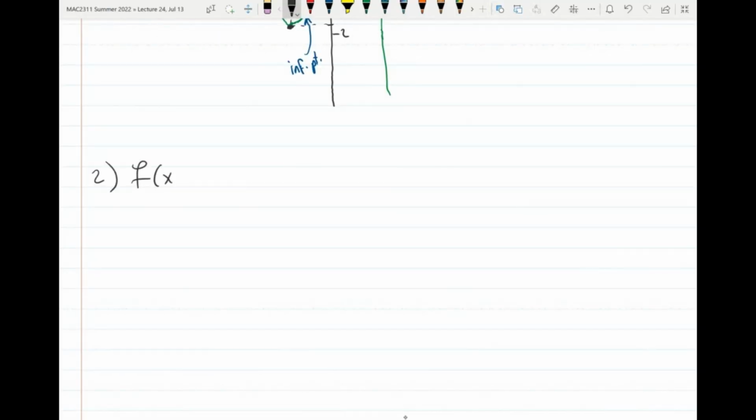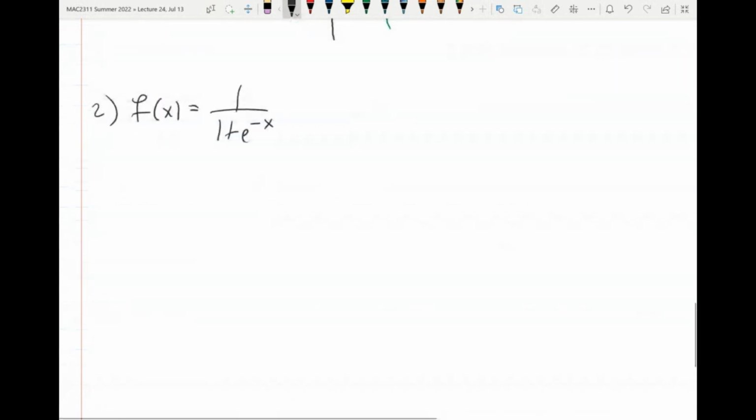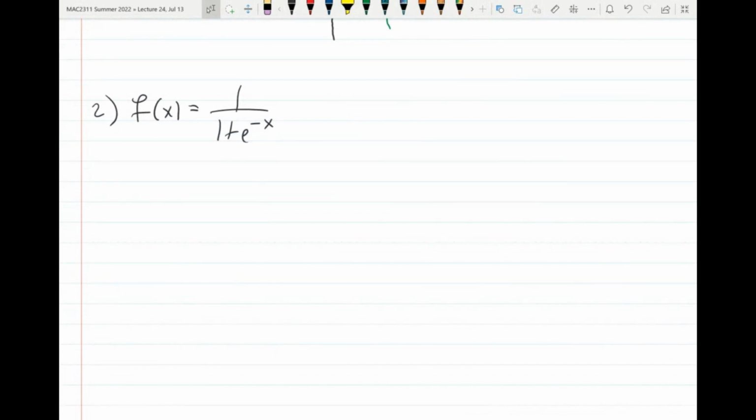Let's do f of x equals 1 over 1 plus e to the negative x. I kind of talked about this one at one point, but now we will know precisely what it is. So activate the process. Domain: all real numbers. I'm going to go straight for the intercepts. There is no symmetry here, by the way, because you cannot factor a negative, nothing like that.